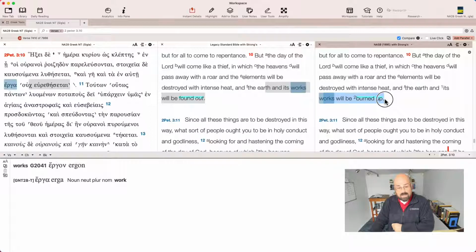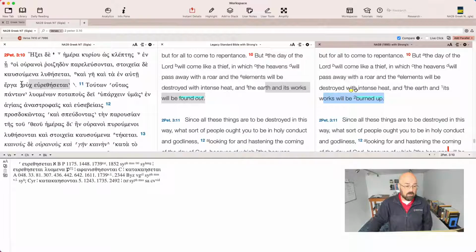Whereas the New American Standard actually goes with the King James, which uses a totally different word. If you look again at the bottom there, at the critical notes, you'll see the last two entries, katakaēsetai and katakaēsontai. Both of those refer to "will be burned," "it will be burned," or "they will be burned," depending on whether you've got a singular or a plural there. So that's really the two readings that the King James and the New American Standard rest on, and they're not that well supported.